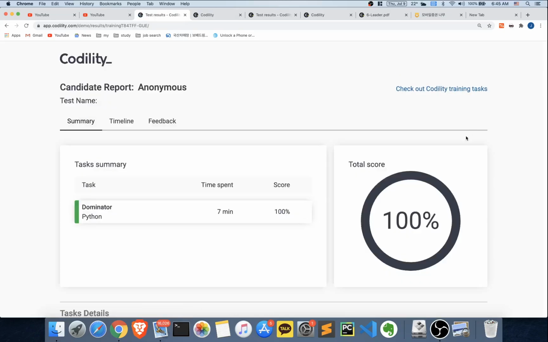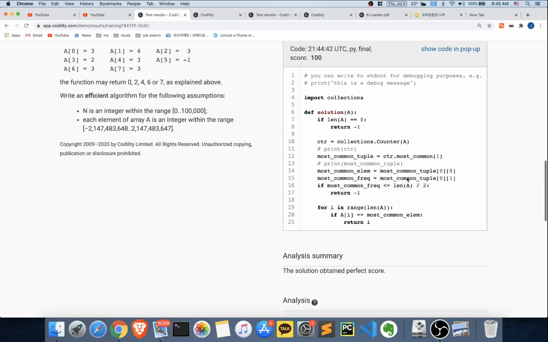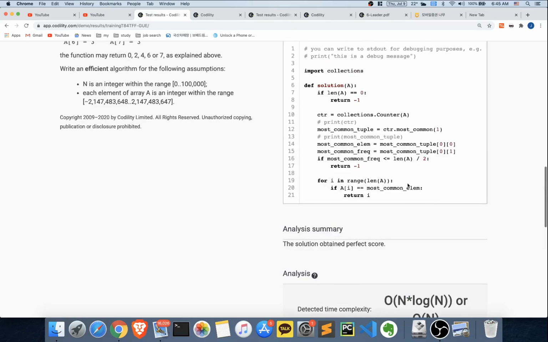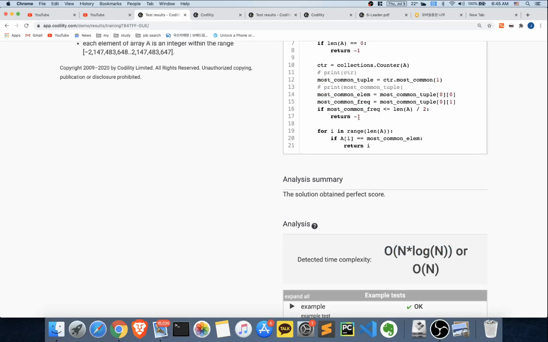So it has like 100% result, and yeah, it says O of n or O of n log n. I cannot see why this could be n log n. It should be O of n.